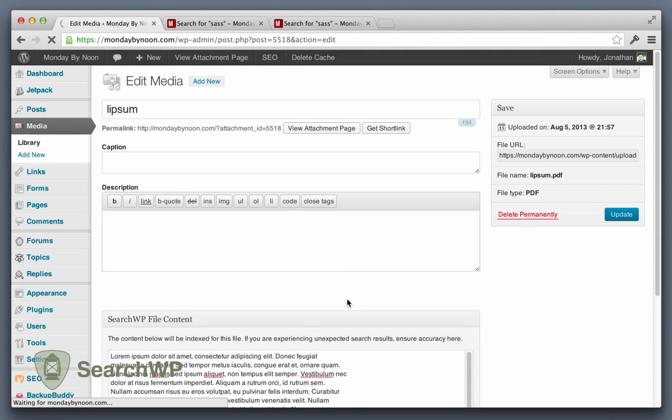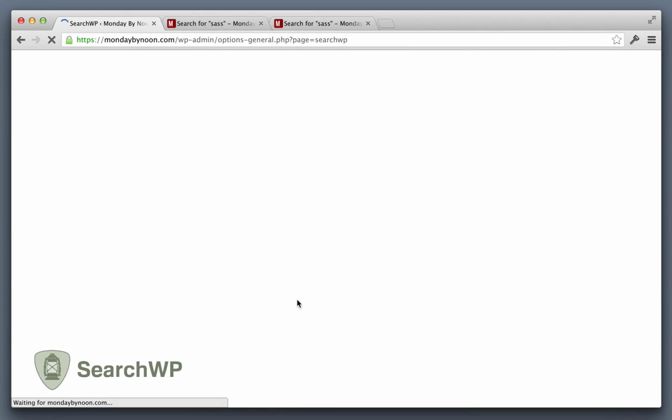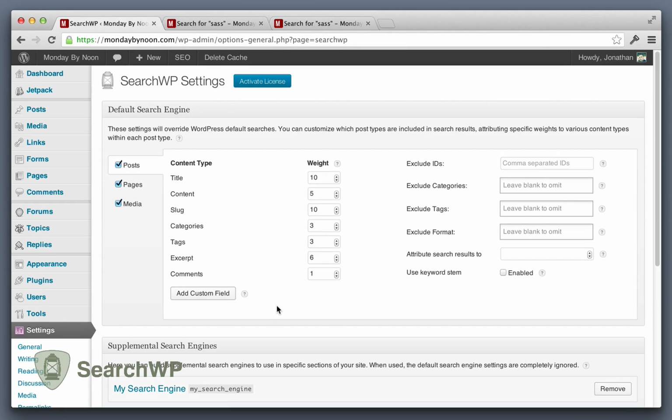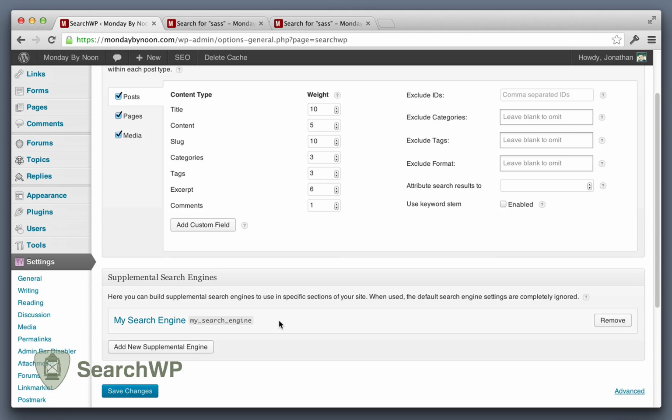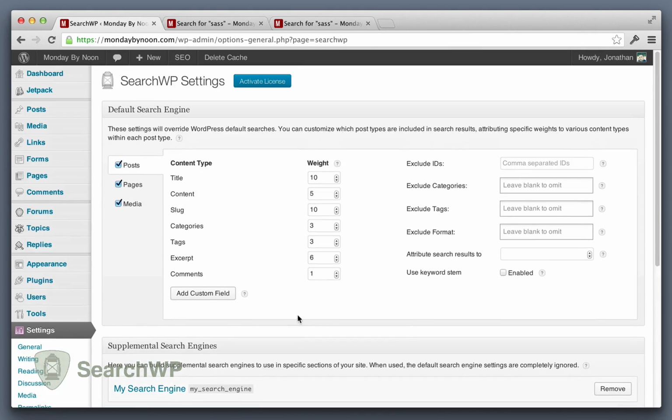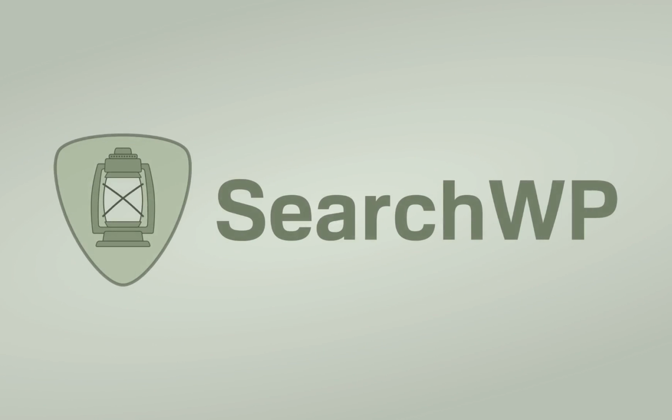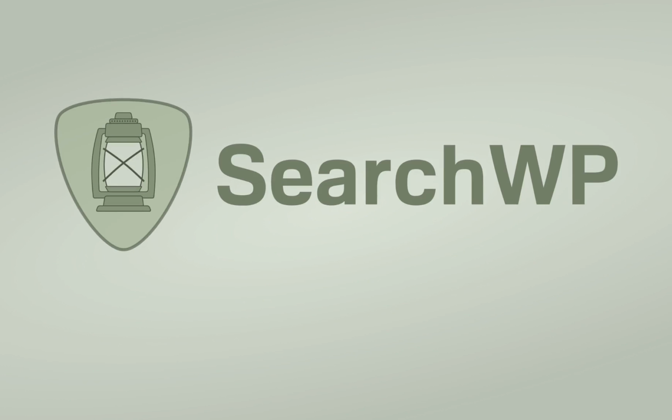When you start exploring the possibilities, when you take into account certain custom fields, whether you're working with advanced custom fields, custom field suite, or pods, the possibilities are nearly endless. You're able to customize the search engine per site that you're building so that you're able to maximize relevancy of keyword hits. I really hope you like what SearchWP has to offer, but more importantly, I hope it makes your life as a developer or site owner that much easier.